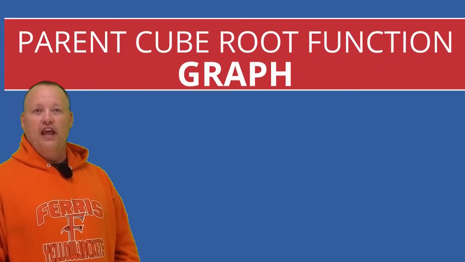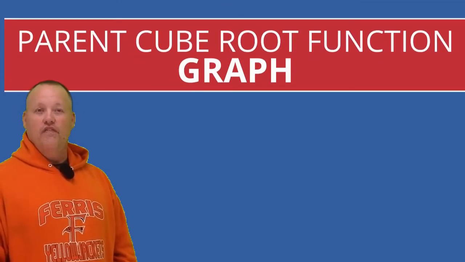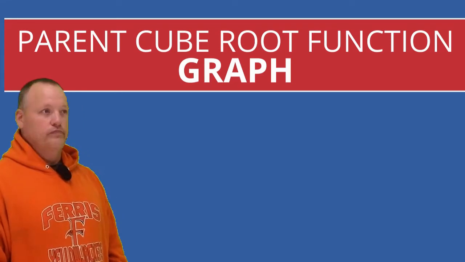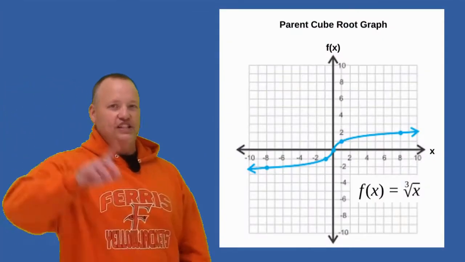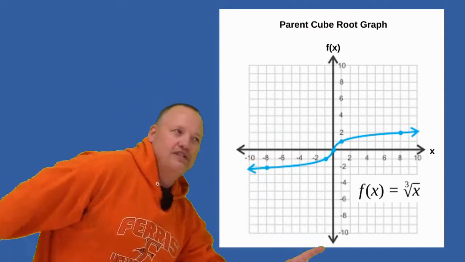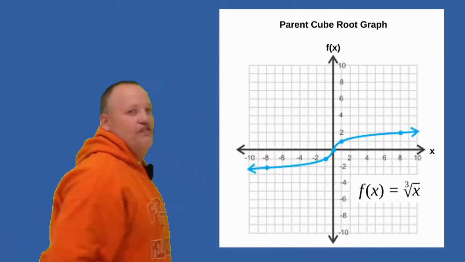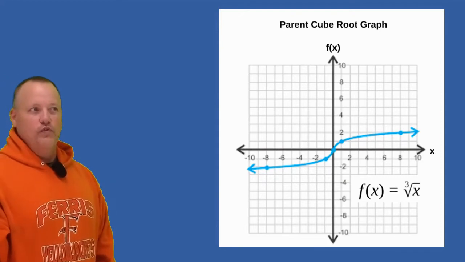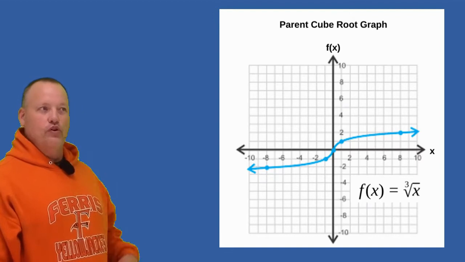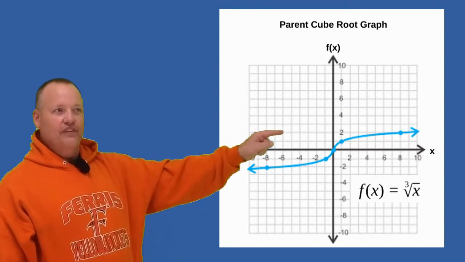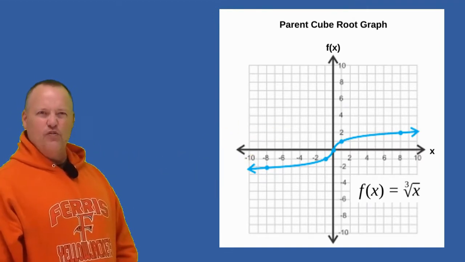Now let's take a look at the parent function of a cube root. And the parent function of a cube root, remember we were dancing in the cubic video, right? Well, it's like it's almost twisted on its side. I don't even know if I can quite do it for you. But just remember that the parent function of a cube root kind of looks like a S that's kind of slanted over maybe.